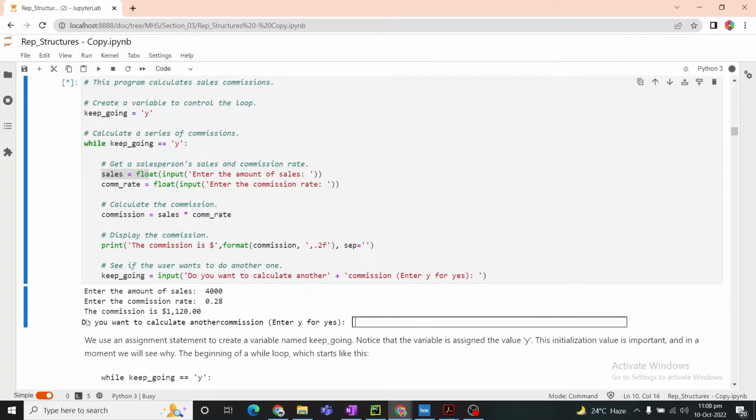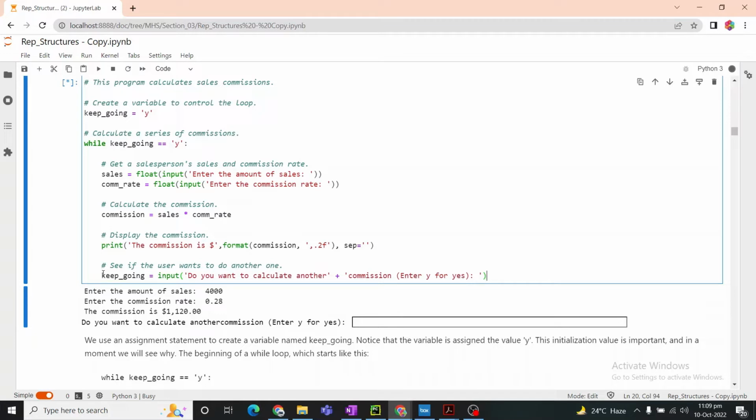The program executed and printed the commission amount, that is $1,120. Now, as we are using the while loop, we can see the input from the user in the last statement, keep going, that we assigned earlier.